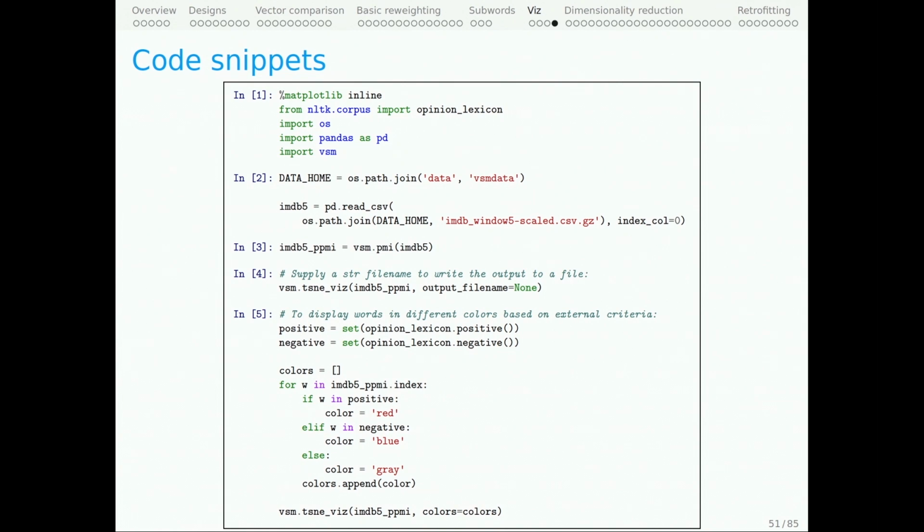And then here's a little bit of code for using the wrapper that I wrote. It's really straightforward. And the only nice add-on that I want to mention is that the function, which is called tsneviz, if you give it a vector of colors, which you can set up however you want as long as it's aligned with your vocabulary, then it will display the words in those colors. And for this example here, I just downloaded a sentiment lexicon and then displayed all the positive words in blue and negative in red. And that can be kind of nice to see for something that you expect to align with the semantics of your space. How well is it actually aligning, right? Surely I hope that I'll see lots of blue clusters and lots of red clusters amongst all the gray.